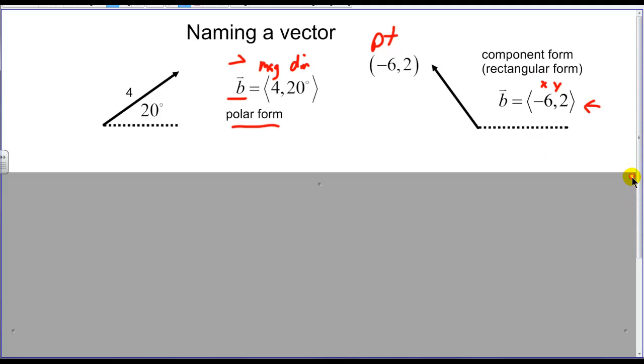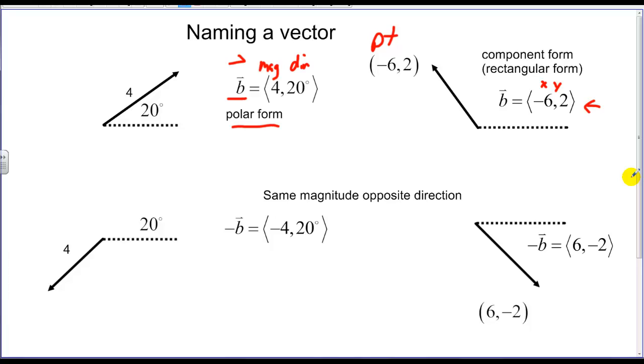If we want to talk angles that have the same magnitude but going in the opposite direction, if I want to flip this angle over in the other direction, I can do it a couple of different ways. But the best way to do that is to indicate the negative vector, which gives us a negative radius, or this -4 leading, and the 20 degrees. And remember that -4 leading can be written as 4 and then 20 plus the 180 degrees. We covered that in our polar coordinate discussion.